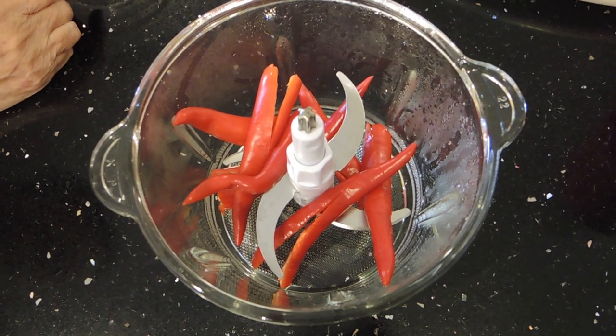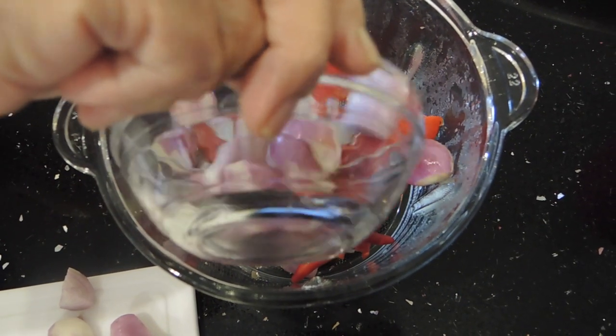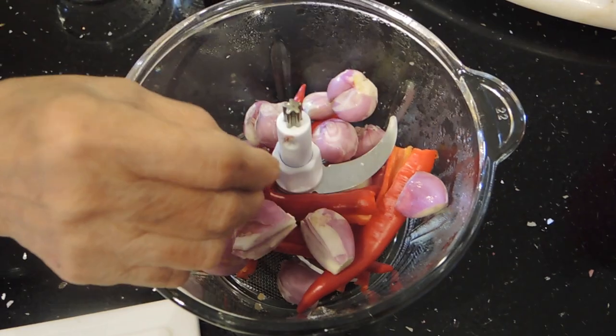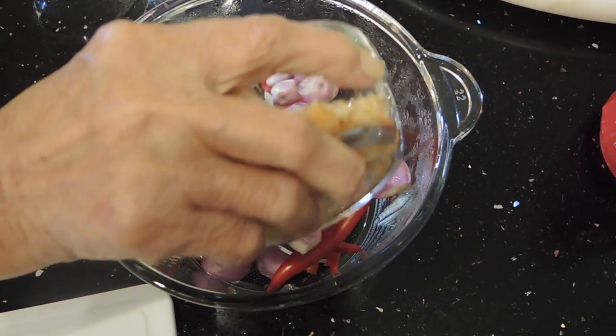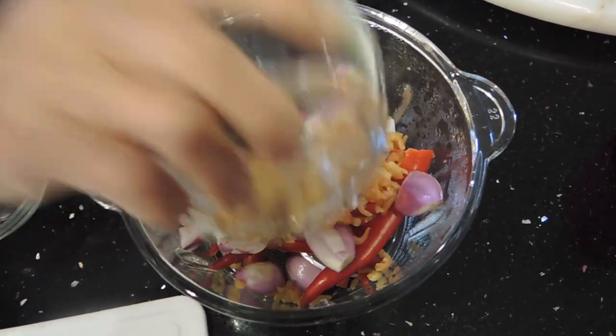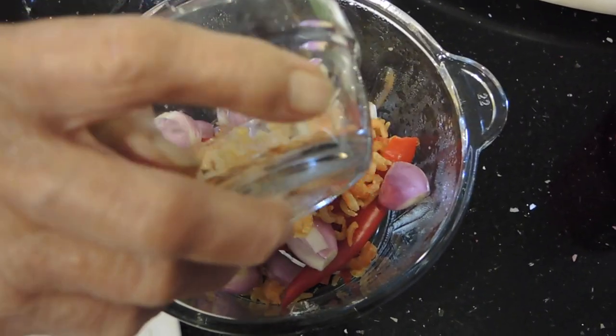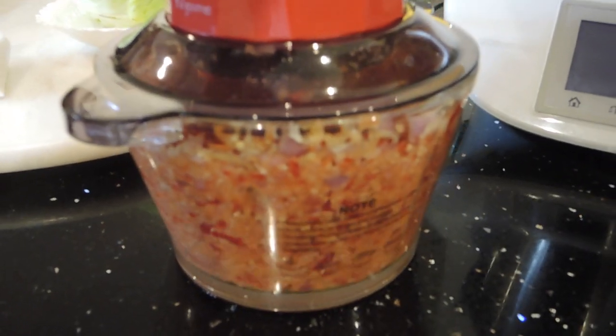First, you want to blend 8 red chili and 10 pieces of shallot, and a bit of dried belacan. Now add 1/2 cup of dried prawns. Blend them up together until you get this texture.